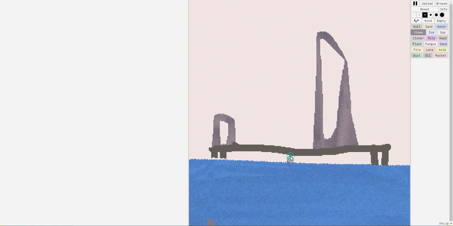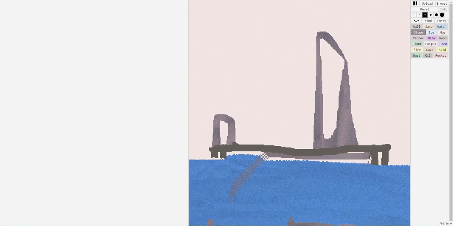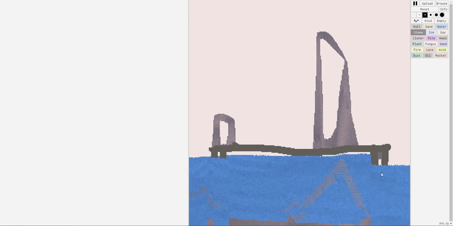We're just gonna put some stone on the bottom here. So yeah, like the ocean floor kind of thing. You know what I mean. It's fine. So we're kind of building like an oil rig here. It has like a wooden thing right here. This is wood apparently.